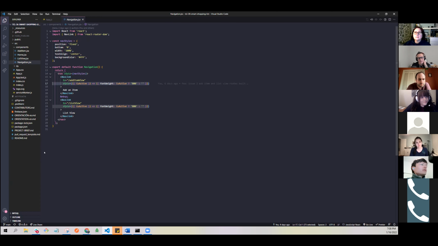Before it was used differently. We defined a class name and used it to style the component. And also we used a JavaScript object to style this navigation to make it stick to the bottom of the page for now. And to make it all work, we wrapped our app component inside the index.js file.